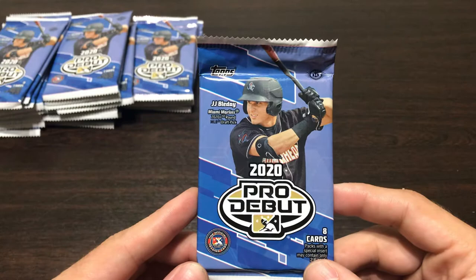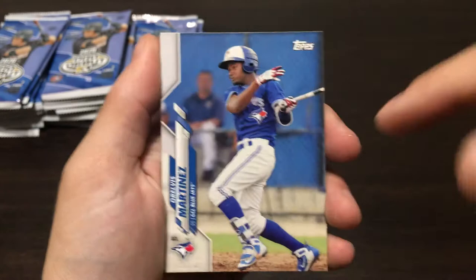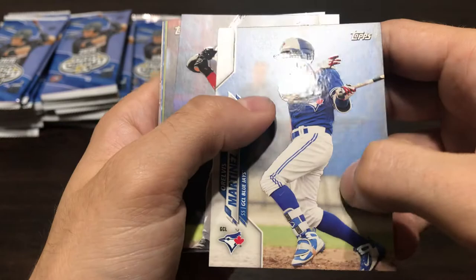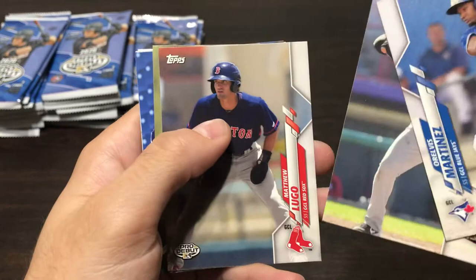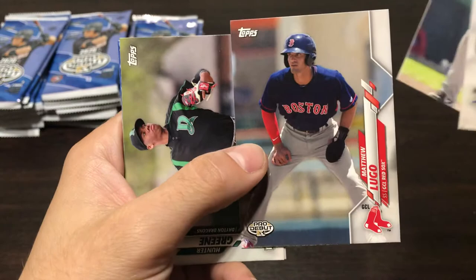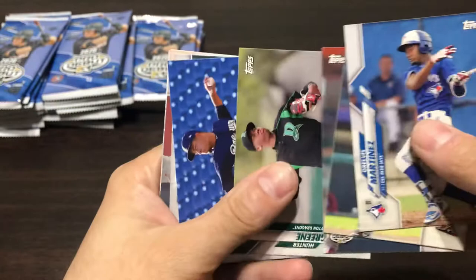We have J.J. Bledet on the front, first-round draft pick of the Miami Marlins. Something about this set I really like — it just kind of mimics the design of base Topps. You have the same one-side border, but they have this cool finish where it's a matte finish on the background and the player has a glossy finish. Something about that I really like. So we have a Heliot Ramos, a Matthew Lugo. One thing I should point out: we're looking for parallels — changes in the color to the border. But this little Pro Debut insignia is the equivalent of a first Bowman Chrome. So this is his Pro Debut, Matthew Lugo, whereas Hunter Green, pitching prospect for the Reds, does not have a Pro Debut insignia.